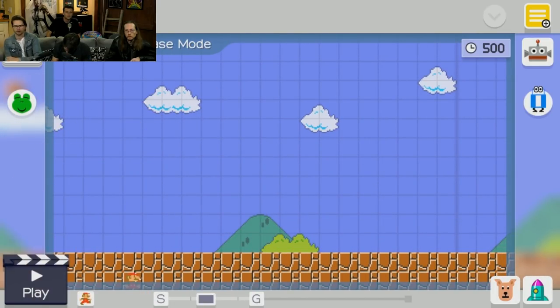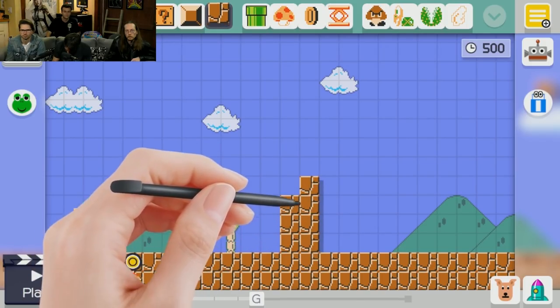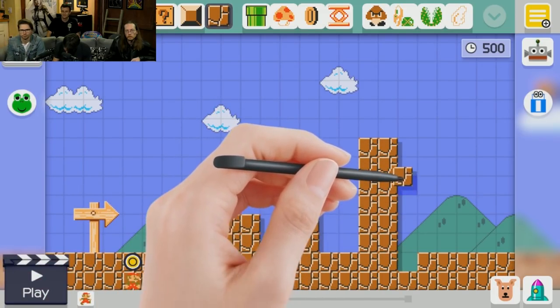Hey, Don, is that the dog from Mario Paint? I think so. Oh, yeah, those are those icons. Cool. Missed that game, huh? Mario Paint, the fly game. They included that in this too, as a little Easter egg, yes.